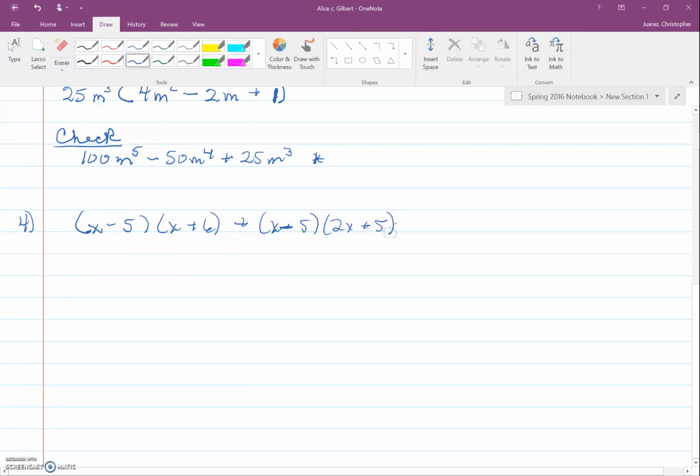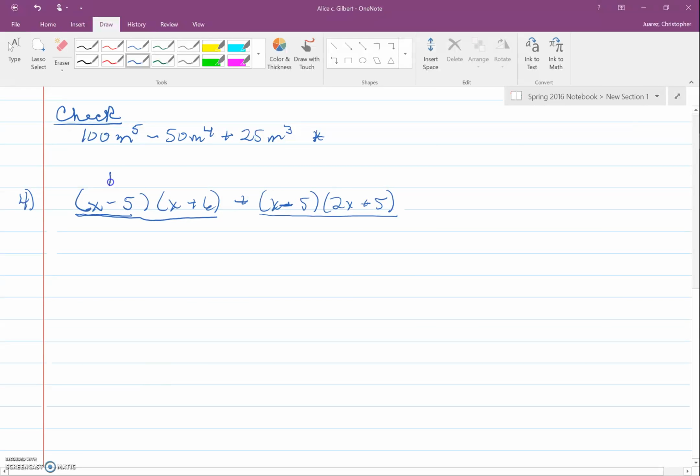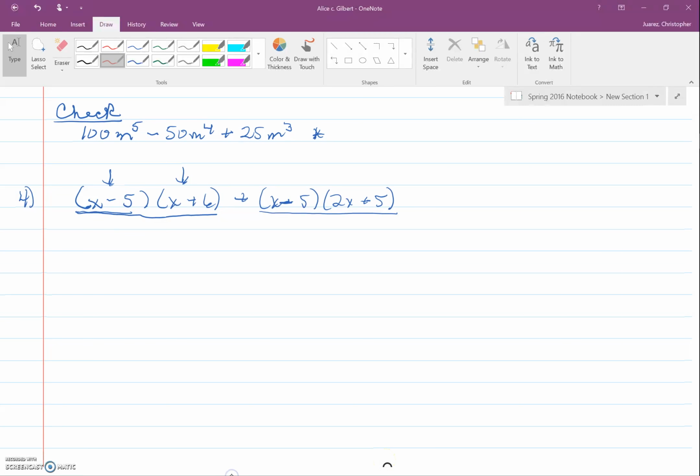Okay, so I'm looking for a greatest common factor. Let's see. This guy is one factor, and this guy is one factor. But in each of these is a factor. For instance, like this could be 3 times 5 plus 3 times 7, let's say. Okay, so what is the same thing in each?